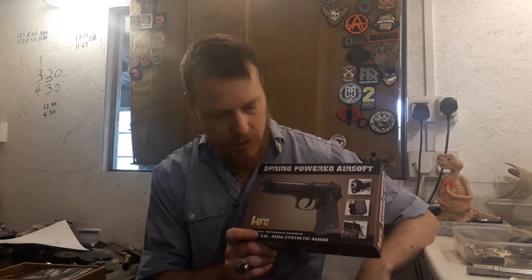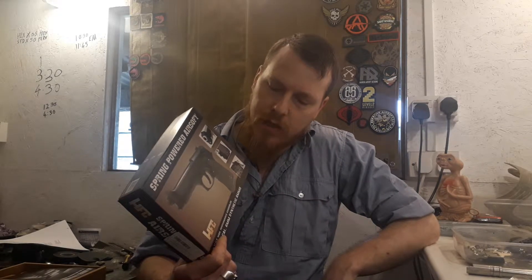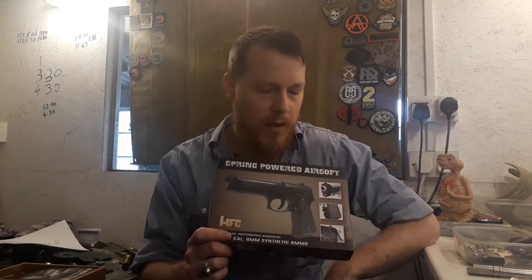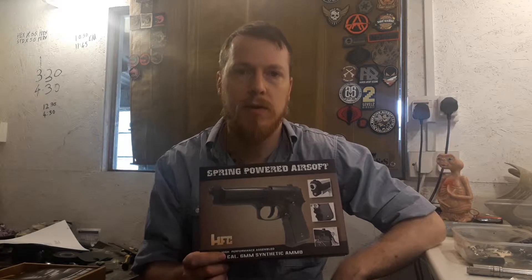Hello folks, another quick one here. I want to send these guns off to a friend of mine and get the reviews done first. So here we have the HFC - it has some stupid number, HA118 - but as you can see it's an M9. I worked at a shop on Seaside a little while back, mainly two-toning guns, but now and again serving customers. They sold all the cheap Galaxy springers as you'd expect, in silly colors.